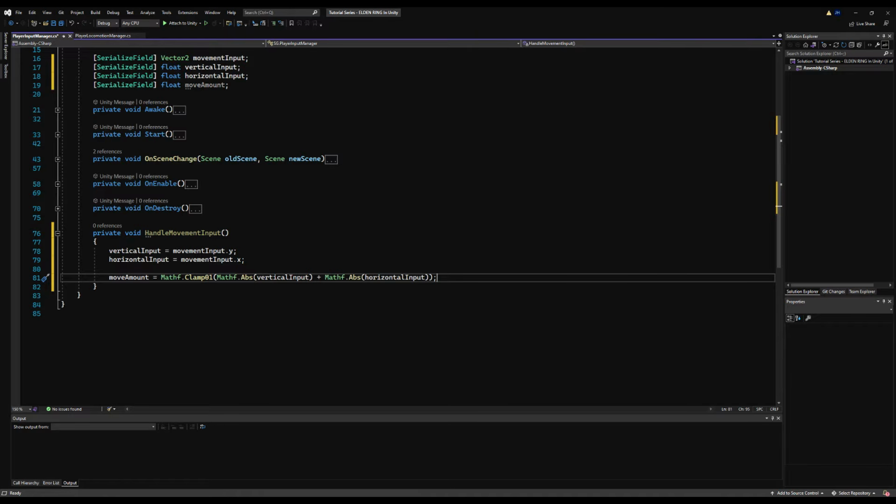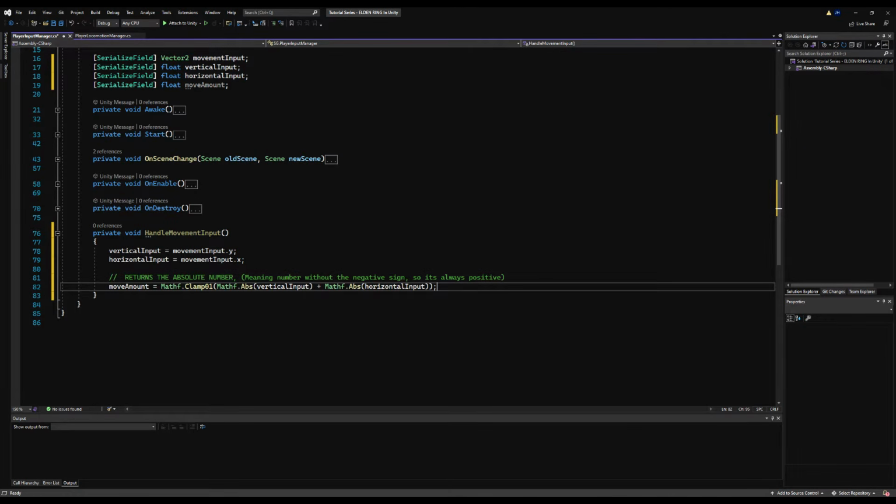So what is abs, or absolute value? It basically means that the value is, in this circumstance, always going to be positive. It just makes it so it removes the sign of the value and just gives the absolute number. And we want that because we are adding these together, and we don't want, say, a left movement, which will be a negative on the x value, to add with a positive y movement to make a lower number. So we just always want the total number of the movement, regardless of the sign. So if you're moving left, you are moving. If you're moving right, you are moving. We don't want the negative one or positive one. We just want the 1.